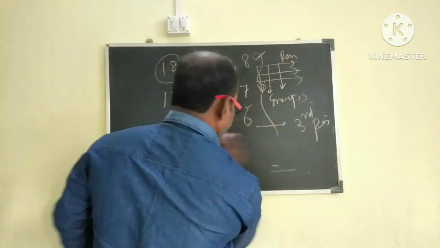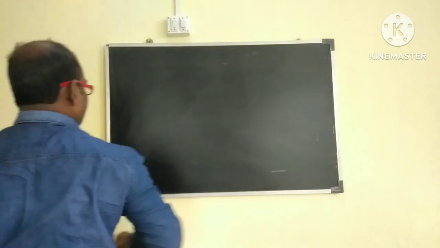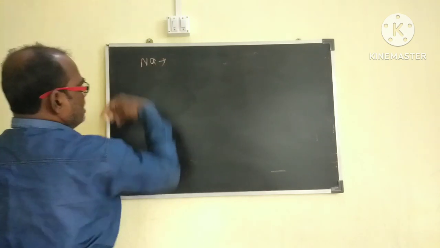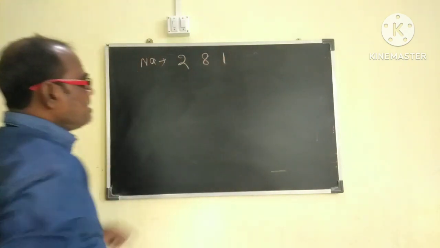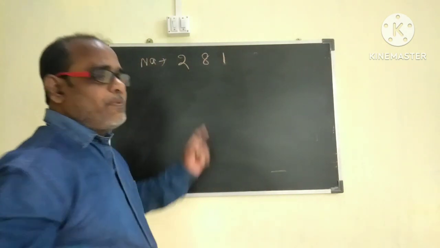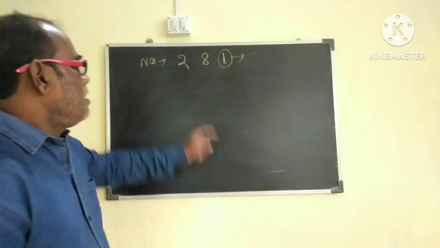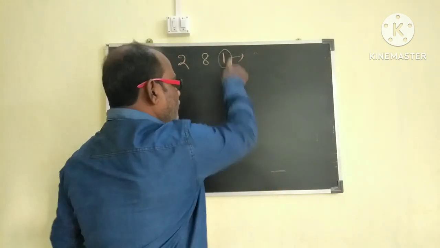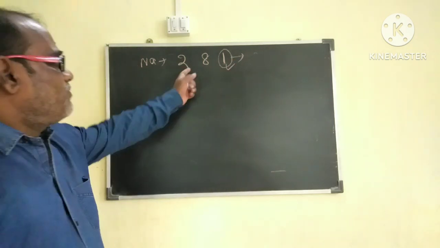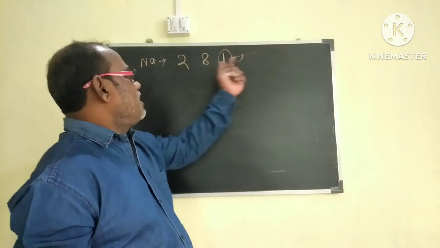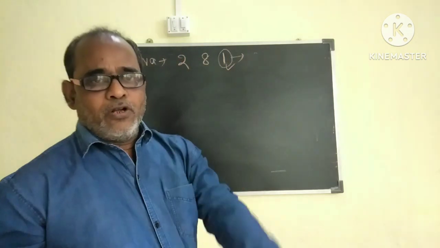Suppose let us take sodium. The atomic number of sodium is 11, so it is 2, 8, 1. That means here the number of shells is 3. It lies in the third period. The valency electron is 1, so it lies in the third period, first group. The valency is 1 here because it is very easy to take out one electron from this, to form an octet and to attain the nearest noble gas configuration.